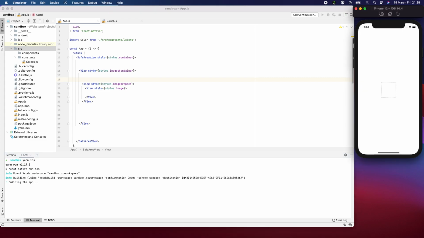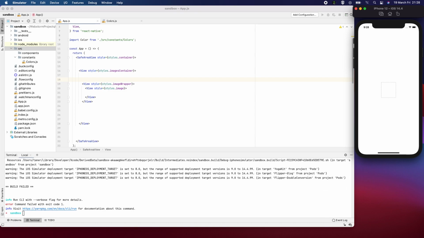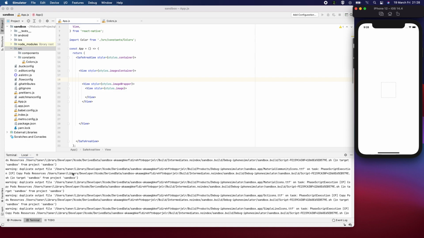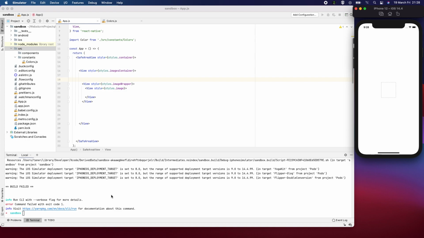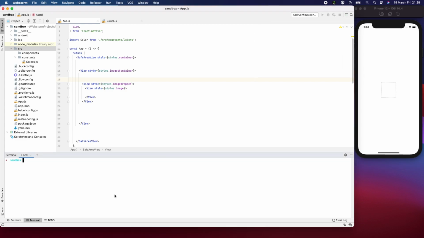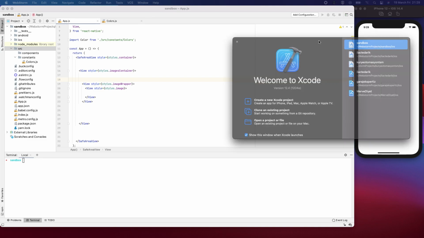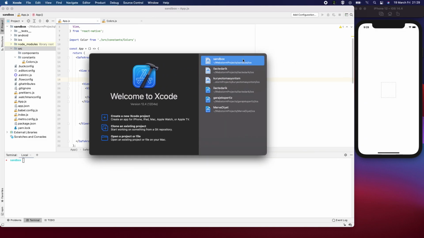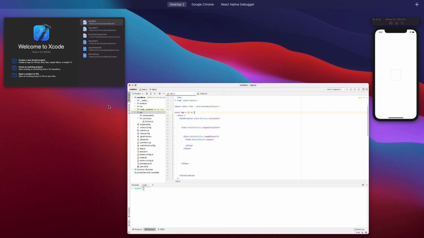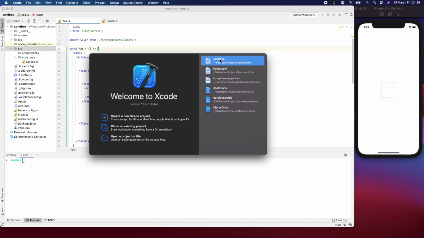I want to show you something. Also, it will get an error about TTF. Yes, as you see here, TTF is the problem after installing React Native Vector Icons. You have to clean the multiple duplicated TTF files. How will you do it? Okay, let's open Xcode, the Sandbox project here.